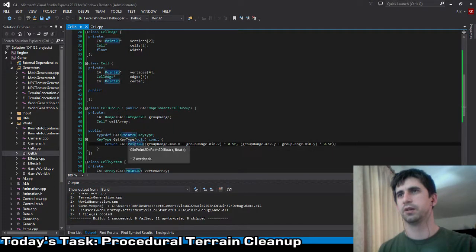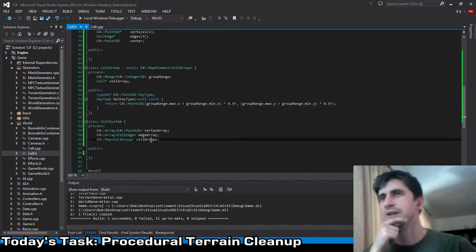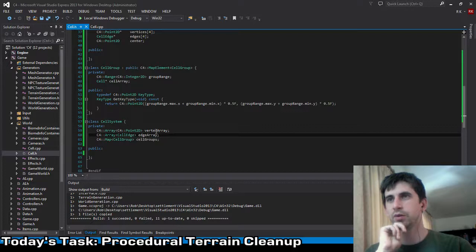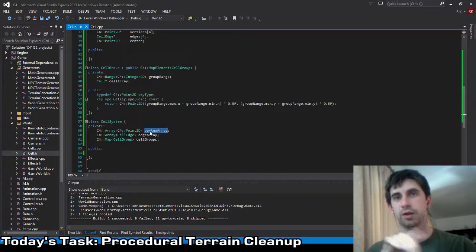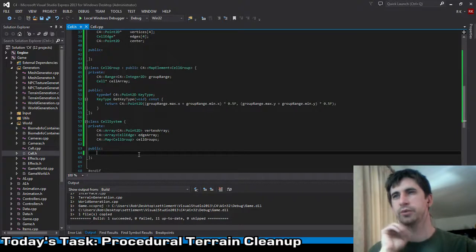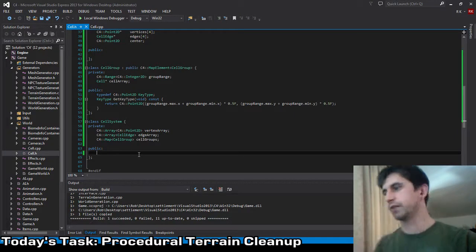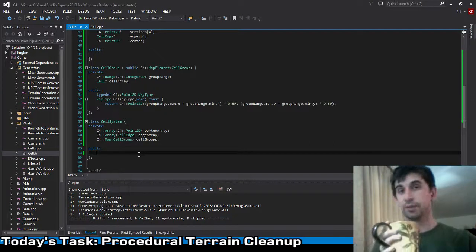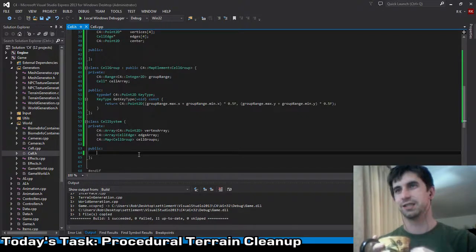Cool. So we have our map of cell groups. We have our array of cell edges. And our array of points, which we are then going to hand pointers out instead of indices like we were doing before. We kind of got ahead of ourselves. My partner, when he wrote this, was thinking about serialization quite a bit, and you can't serialize a pointer, but you can serialize indices.